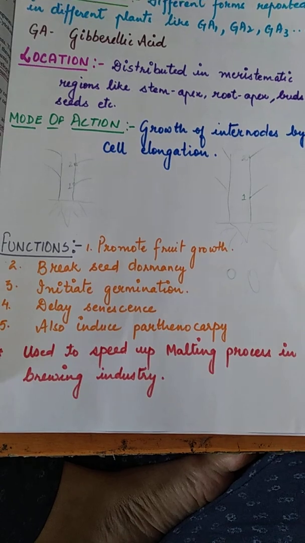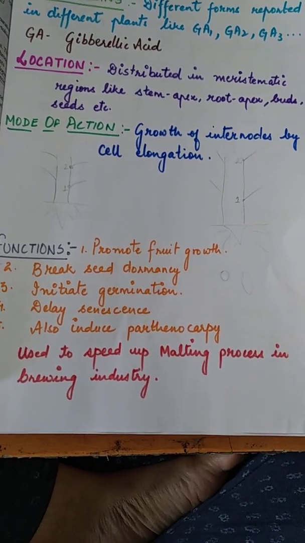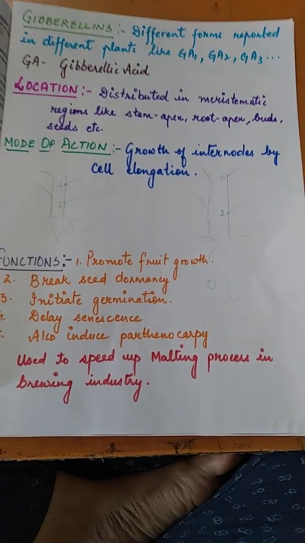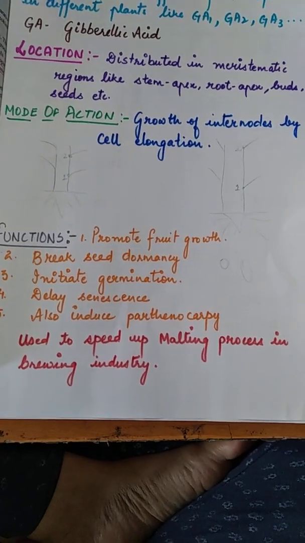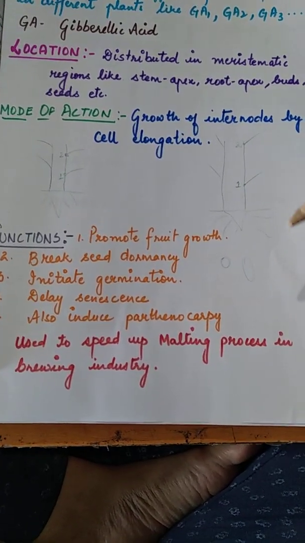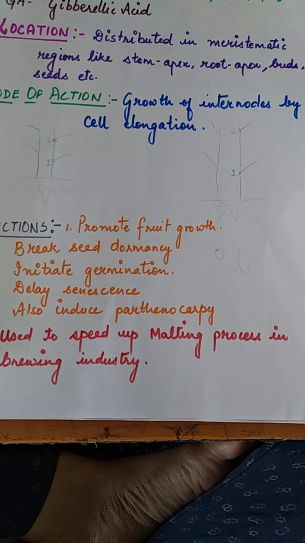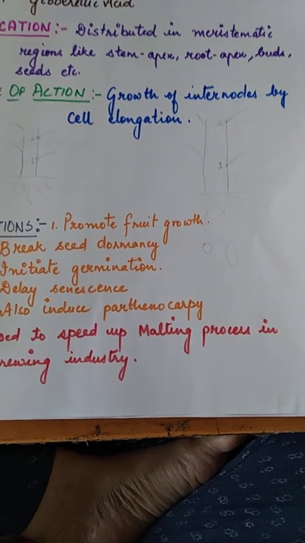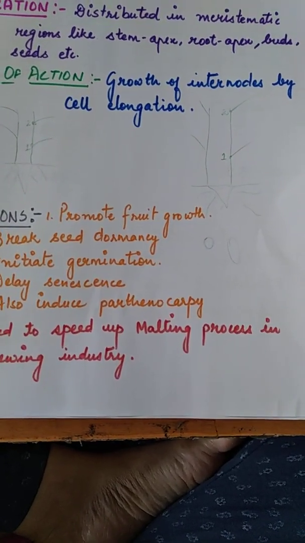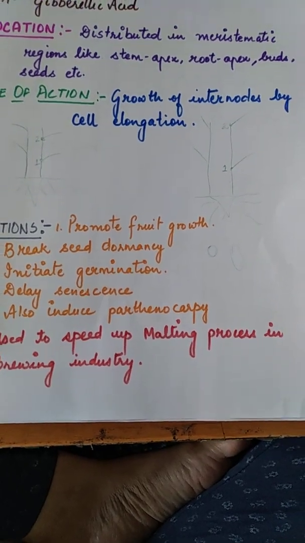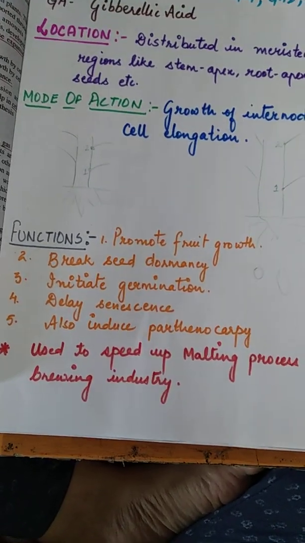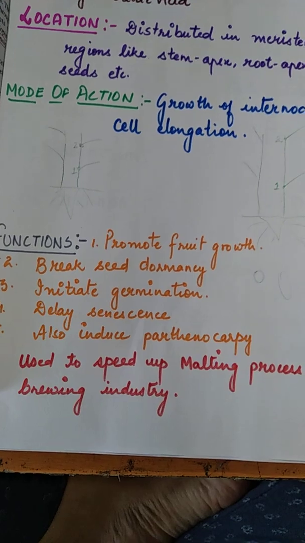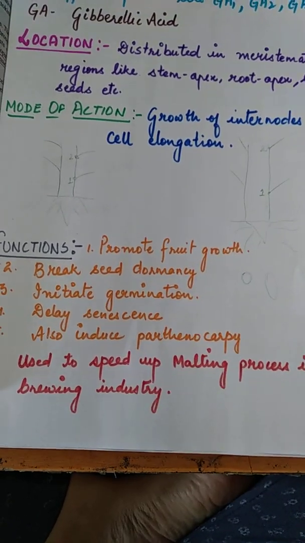We started using them in our horticulture. Horticulture means the fruit-related farming. So in horticulture we started using gibberellins. With that we have increased the size of the berries of different fruits. We increased the size of apples, different shapes. Better shapes of the fruits have also been achieved by the application of this hormone.